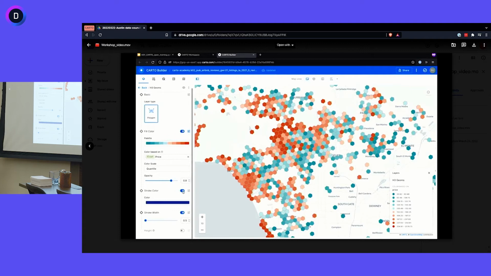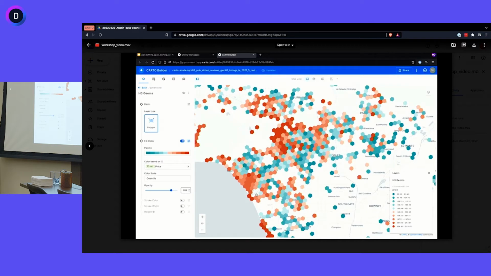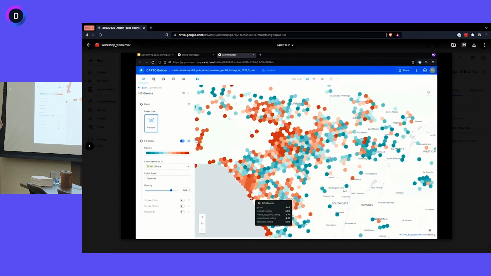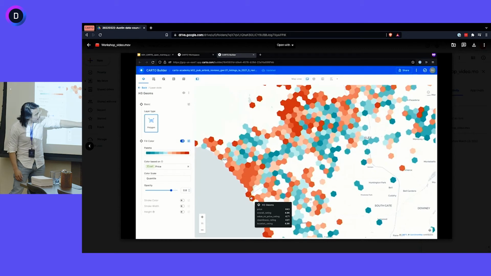And let's remove the stroke for now, just to make this map a little bit cleaner. There you go. One thing to keep in mind while we did this is that we are not really seeing the variation between the geoms, as we mentioned before.